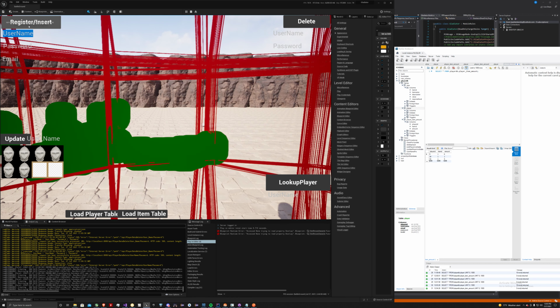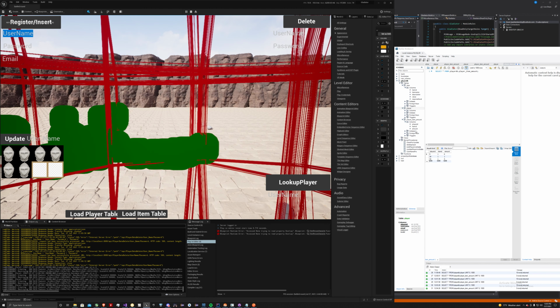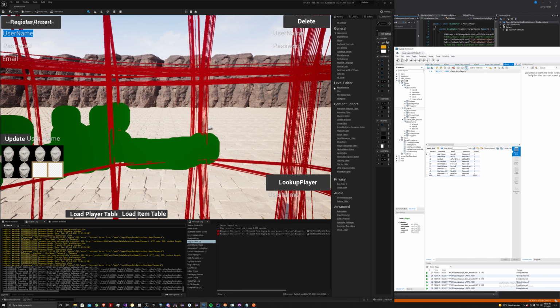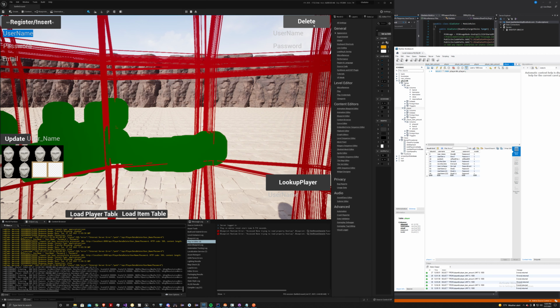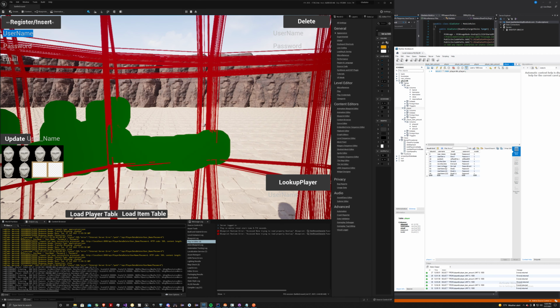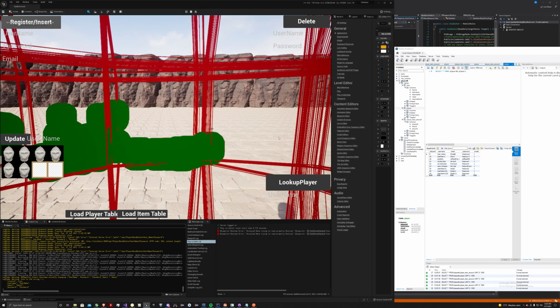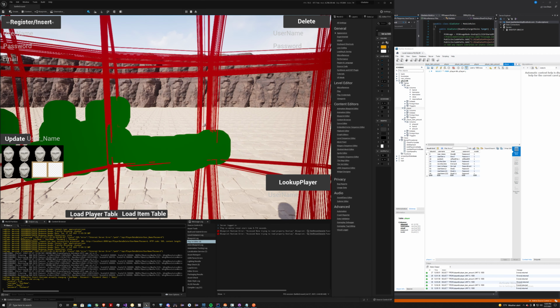Alright, so we see the username password. So we don't have that in this table anymore because I deleted it because I hit delete on this. I hit this delete, like I swear. That's all I did. So now username's gone. Now we're going to register it. Now we registered it because it works there. So username is in here and it's in here right here.